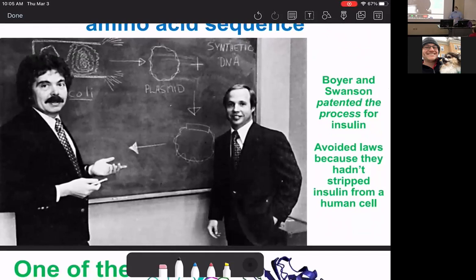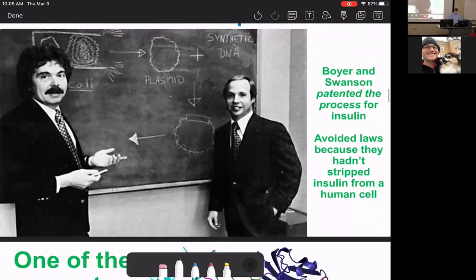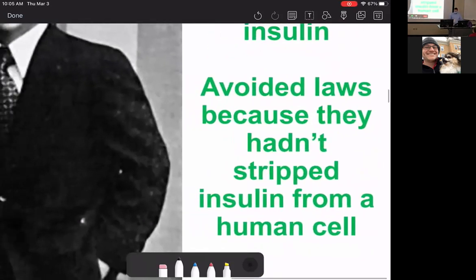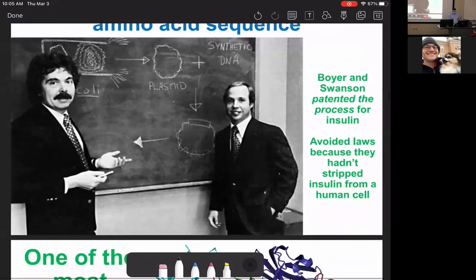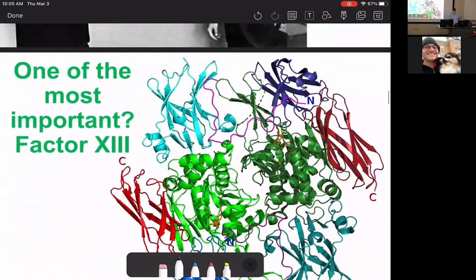Right now the patent for CRISPR is a mega European Union versus United States battle, for example, because CRISPR is technically a law of nature, kind of like restriction enzymes. And they avoided it because they didn't take it from a cell strictly. They didn't take it from somebody's DNA. The insulin we know today has basically been made synthetically from synthetic, backwards-made DNA. Still the same order, same information. So it kind of gets funky.